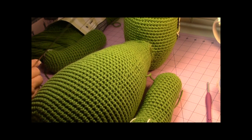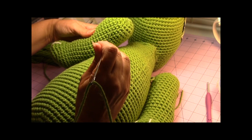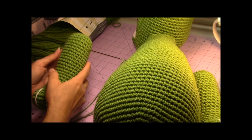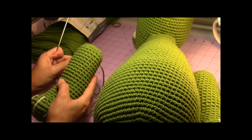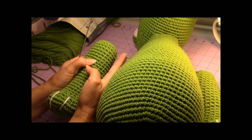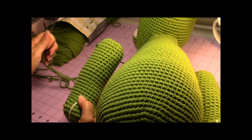And then you just go right through the other arm the same way, go through the side, and then come out on the opposite side of the other arm. And again, you want to leave 1 to 2 inches between the body and the arm. And then you're going to go about a stitch over.